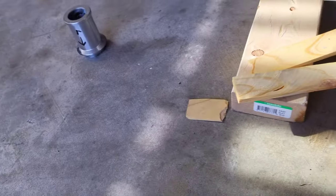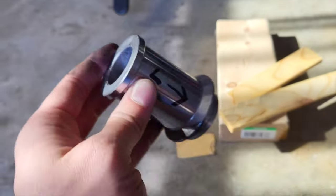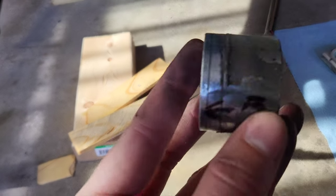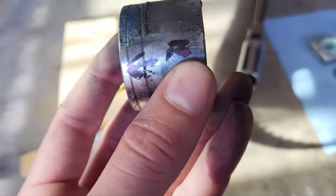You want to get a Sharpie and mark it — you have two spacers for the wheels. This goes on the left side where the belt is, and it goes this way. I just marked it with an arrow so I would know. Same thing with this one — this goes on the right side. If you get confused, just remember the two ribs on the spacer go on the inside.